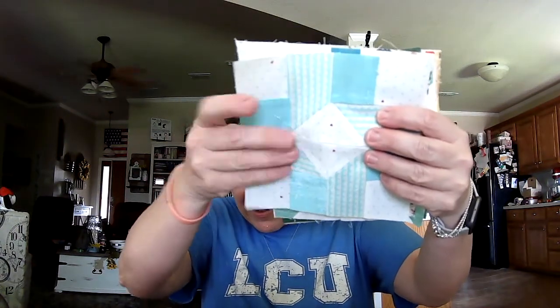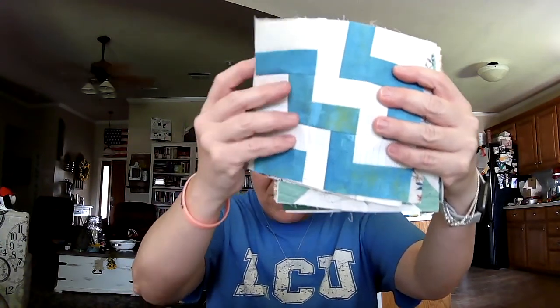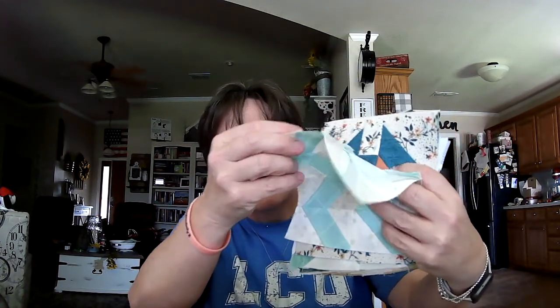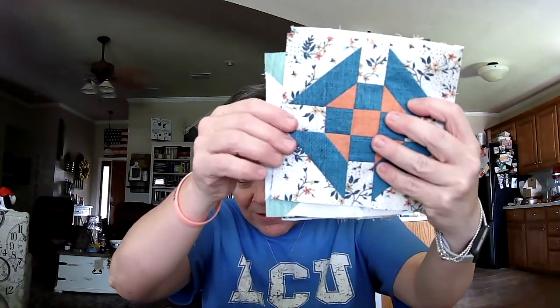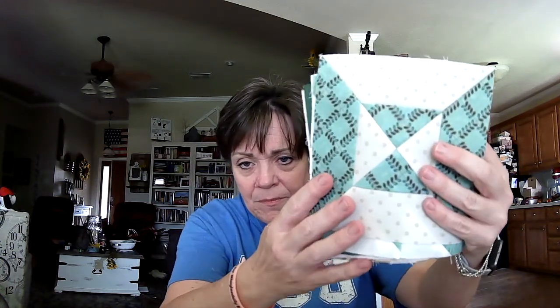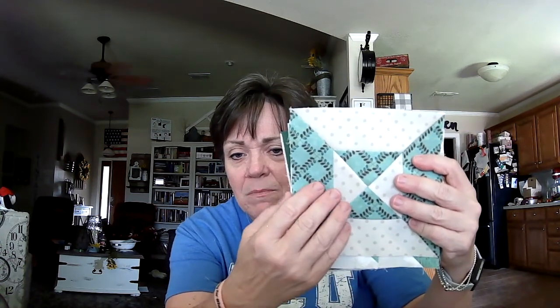And so I have my aqua blocks. I'll just show them to you really quickly. Lots of blur, lots of glare. But we've got some aqua. This is one of my favorites. I really like that block. This one, I can't remember if it was Susan or Moda, posted a different setting, just a whole quilt made of this block, which I really liked. I may have to do that.